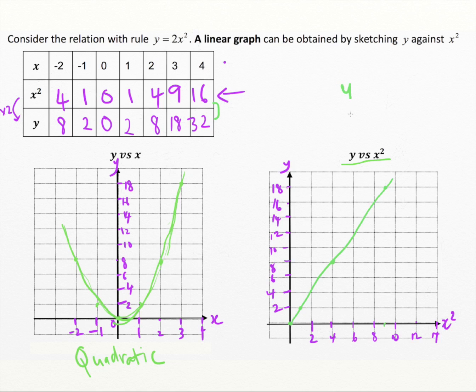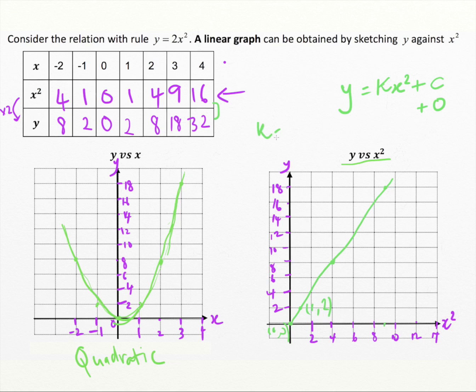So if I know that this is the relationship between y and x squared, all I need to then do is find my m, and in this case we've just been calling m as k, and then of course our y-intercept as well, c. If we have a look, it passes through the point 0, 0, so my y-intercept is just 0, so that'll be gone. And then to find k, all we have to do is find 2 points. There's 0, 0, and I can also use any other point. Maybe I'll use the point 1 and 2 to find my gradient. Let's give that a shot.